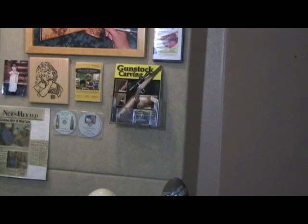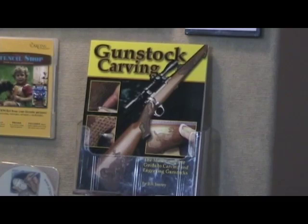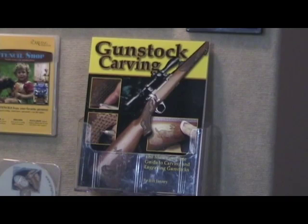Again, you start out by just tracing the line. This is called Gun Stock Carving by Bill Janney, and Bill Janney happens to be a good friend of ours. This is by far the best book I've found on the market to teach you how to do some carving with this high speed equipment. Bill is using the same high speed tool that we're going to be using. He demonstrates how to do basket weave, fish scales, some scroll work, some leaves, some animals. It's a very well done book — almost all photographs with a little instruction under each photograph — and shows you what bits to use.